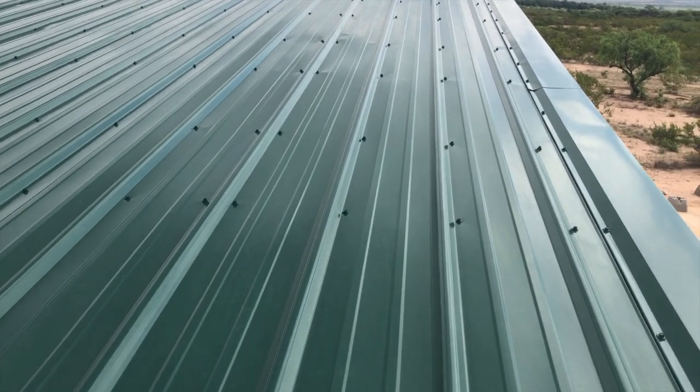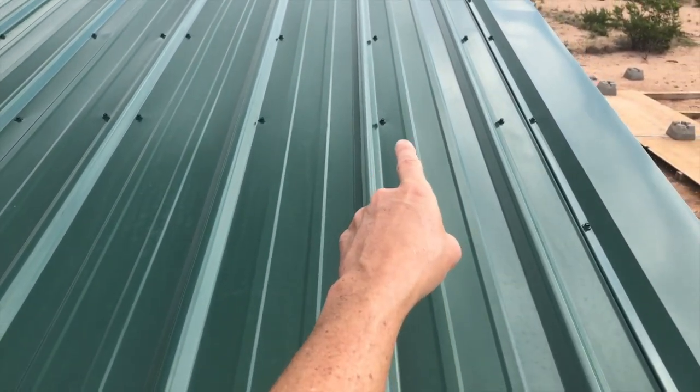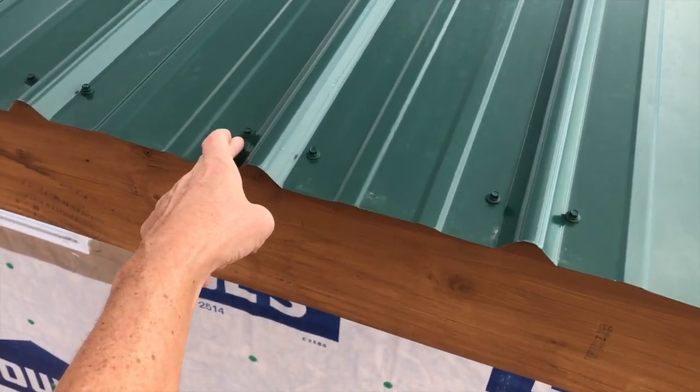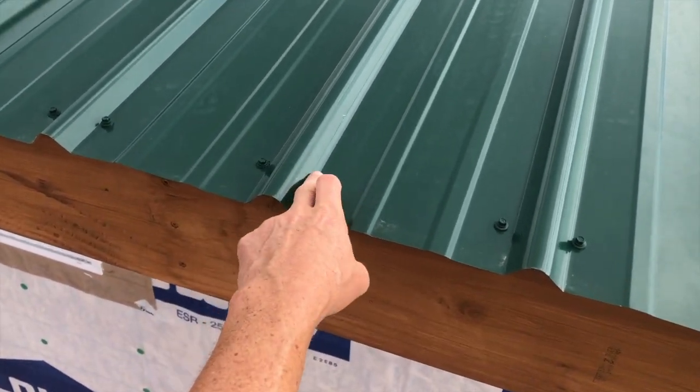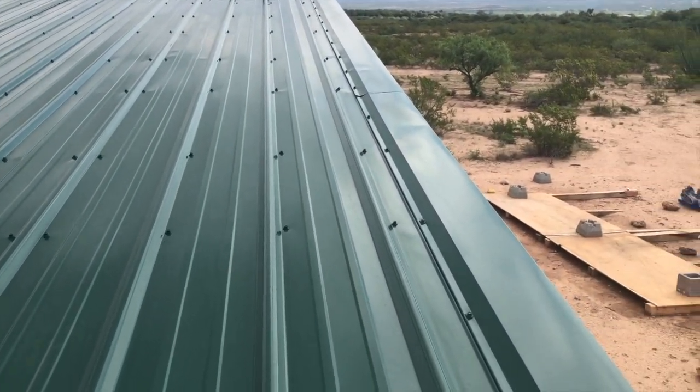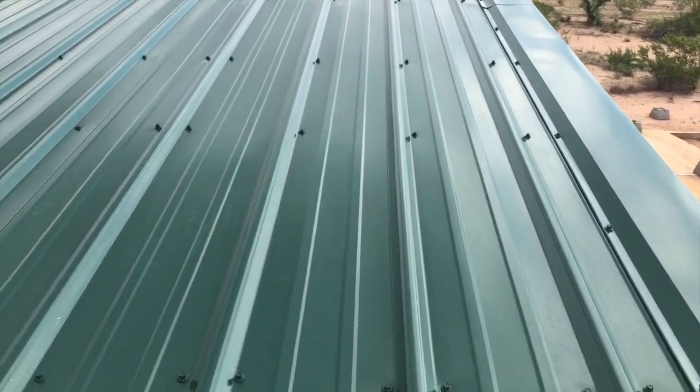So when you're hitting just one side of the rib, choose the side where you're not gonna miss the overlapped piece, like I did. So hopefully that makes sense. You have to look at the panels individually to kind of see it.